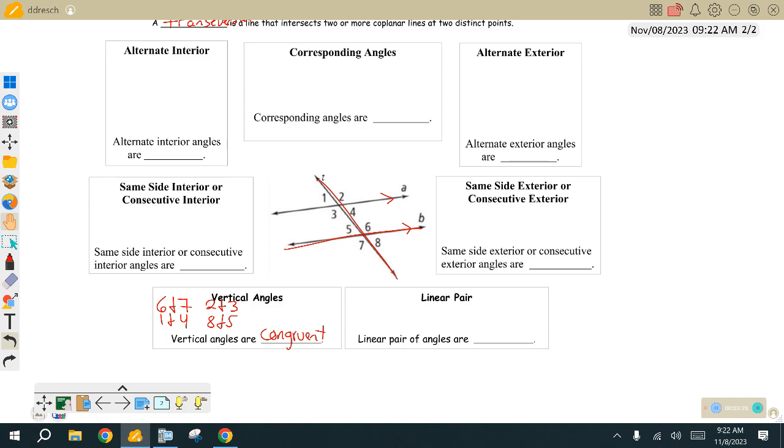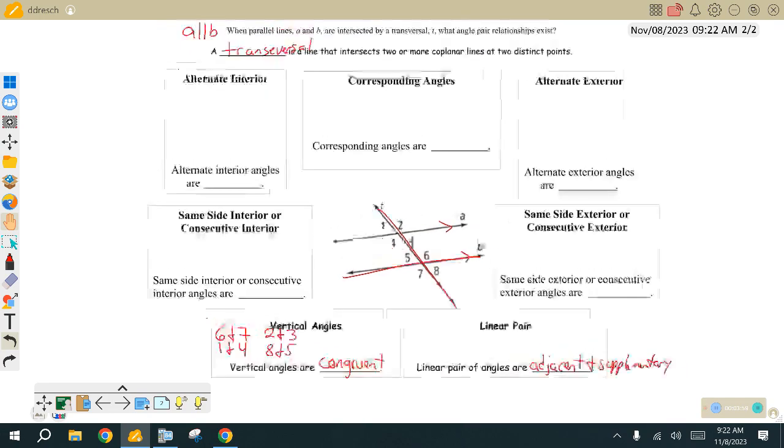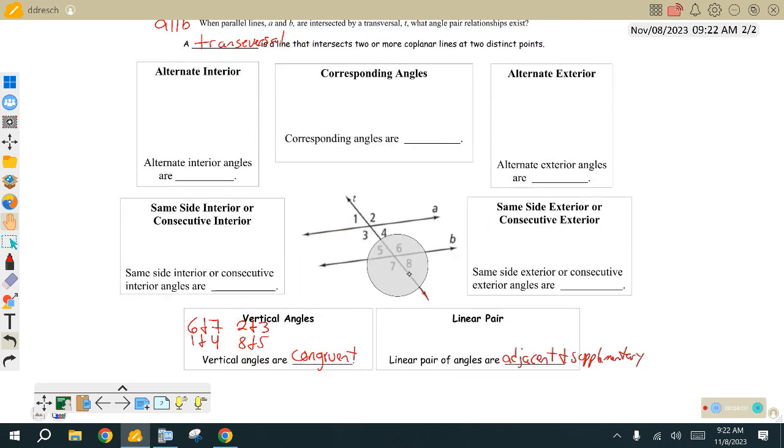Okay, linear pairs. What do we know about linear pairs? Linear pairs are what? Adjacent and, keyword is, supplementary. Yes, they're adjacent. We're talking about the measures here, so the big one is supplementary. So they're adjacent and supplementary. We're really talking about the measures here today with them. Again, we talked about this over the last couple days, with our angle vocabulary, that we talked about a linear pair.